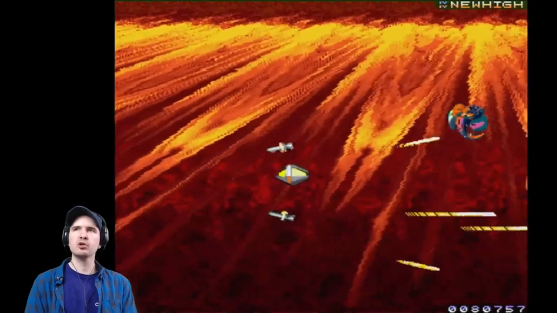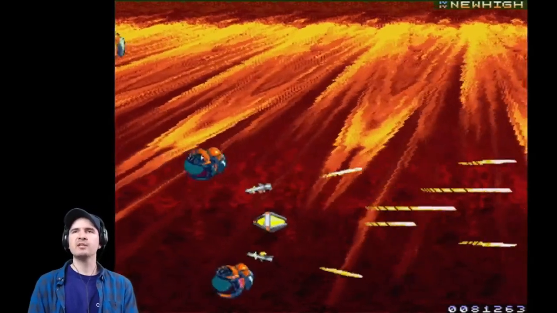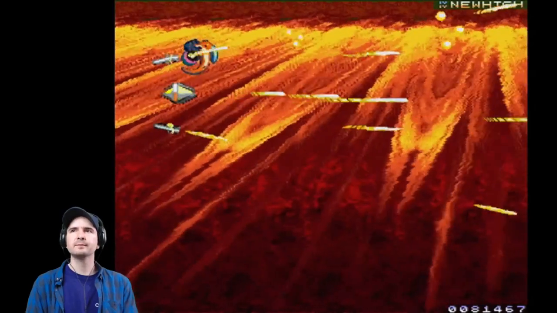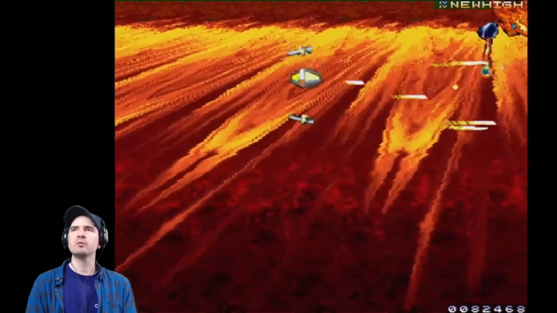Right, these enemies will shoot three bullets, and these can also appear from behind you. Now, these two guns we picked up are very, very handy. Shame that the first game didn't have extra weapons. The first game was really, really good as well.